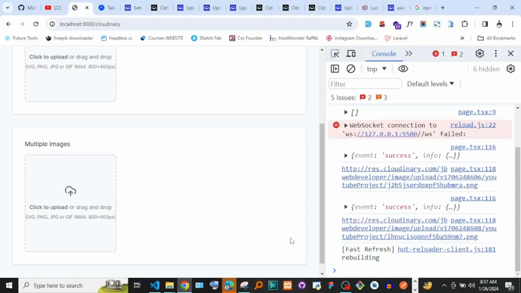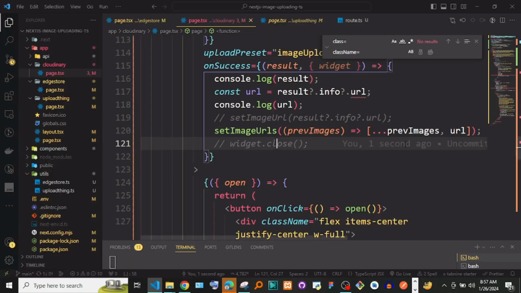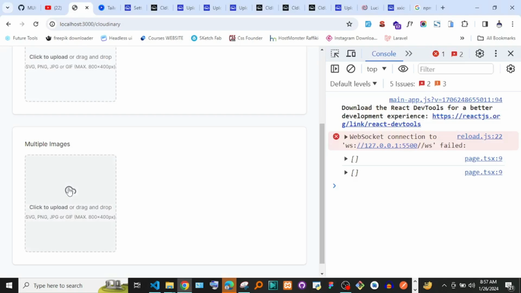And if you check here in the console, we have the actual URLs. I think we're supposed to create an array, return the previous images, then add this one. The implementation looks clear. I don't know why.